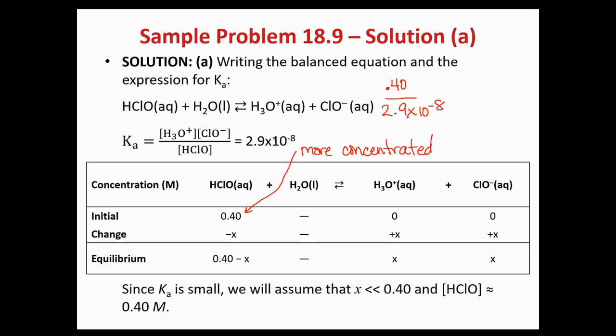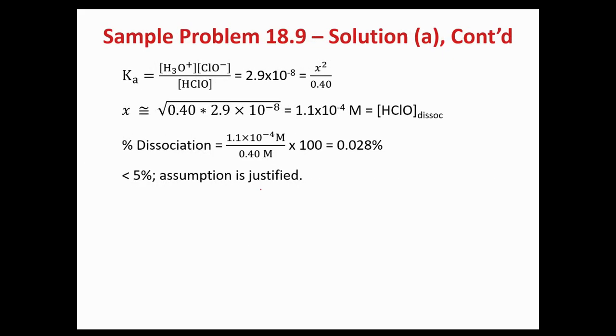We have a really gigantic number here, much greater than 400. So for sure, we're going to be able to ignore X. Let's take a look at that. This was ignoring X. See how it's gone here. Bringing it up, multiplying it, taking the square root, we get the H3O plus concentration. Then putting that in, we see a very, very small percent dissociation.